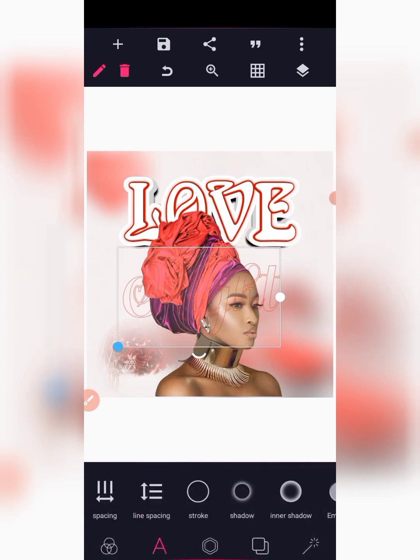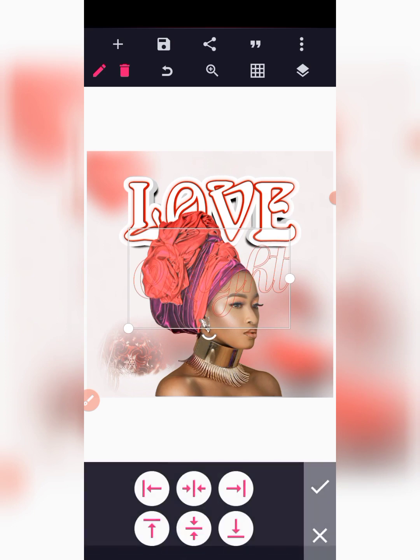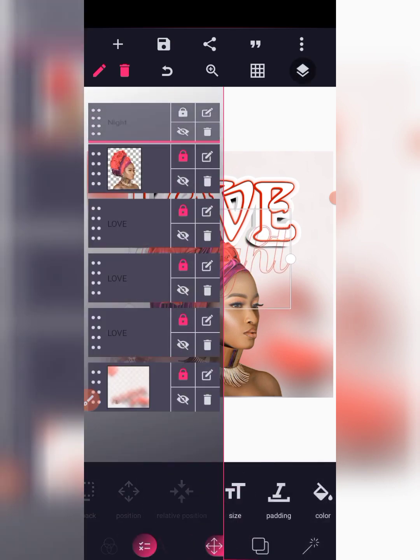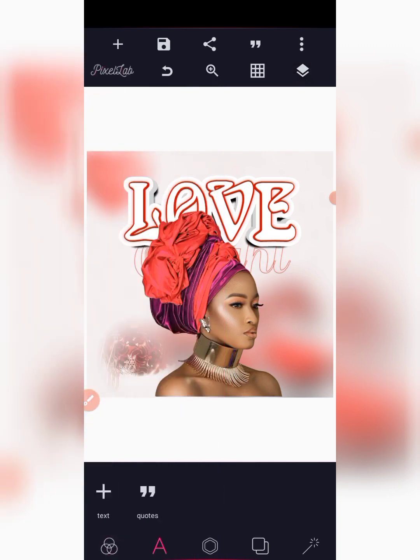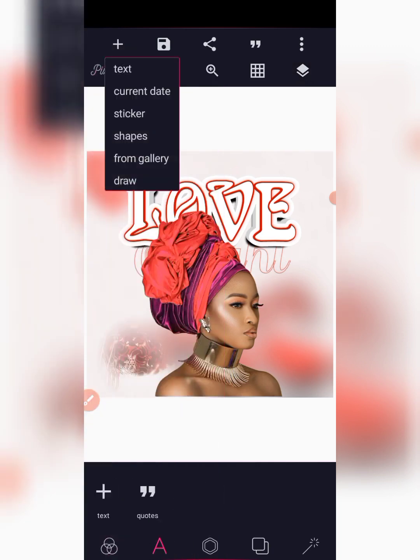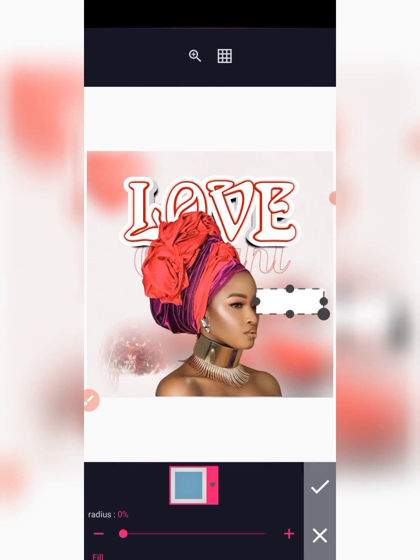After that, next I'm going to place it at the middle. Good. So after you place it at the middle, move it up. Good. Then you don't press it to under love. So can you see it? Good. So guys, we are actually moving forward. The next thing I'm going to do is to click on this shape right now. So when you click on this shape, just decrease it a little bit very well.